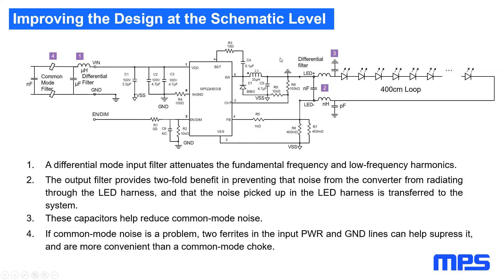Since we will very likely have big common mode noise issues, we can add a common mode choke at the input. However, common mode chokes are expensive and very large, and many lighting designs are very constrained on cost. A workaround is placing two ferrite beads, one on each terminal of the connector — positive and ground. This is only useful when the input current is low, but it can help attenuate the common mode noise since common mode noise is entering from the input and exiting from a different place. If we attenuate the high-frequency noise at the input, we reduce the noise overall.